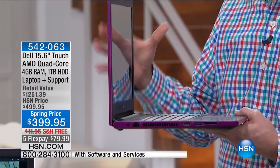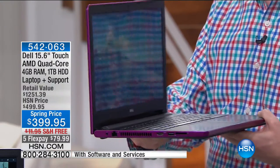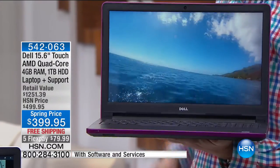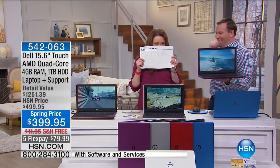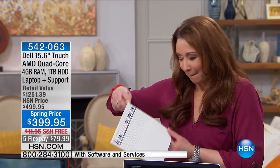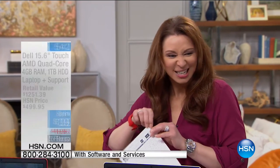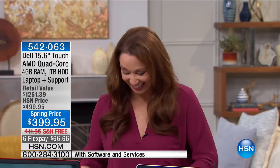I see something on my official change report form — can we check on the FlexPay? Because there might be something special. They did it! Six FlexPay! I didn't want to say it until I was sure. Yes, they are honoring the six FlexPay. Originally it was going to be on five — actually on four — but now $66.66 gets this at home.